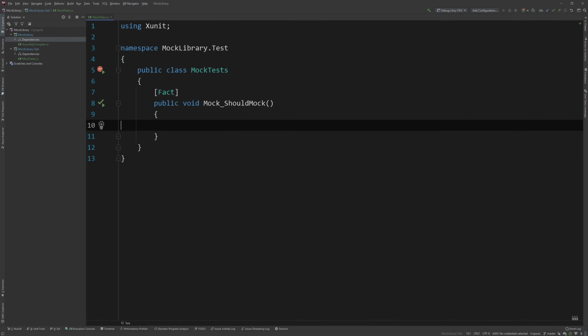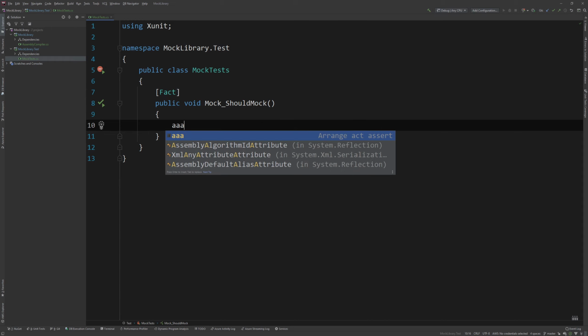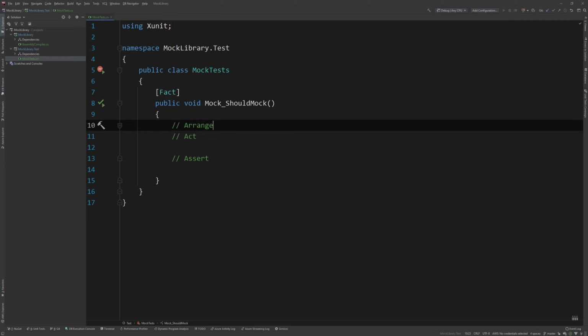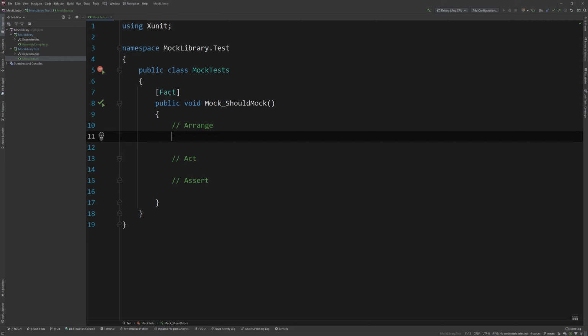So I'm going to close that, and I'm going to go to my test project, where I'm going to write a simple test. And this will validate the look and feel that I would like my mocking framework to have. So what I'm going to do is say new mock example equals new MyMock. That's what my mocking class will be named. I'm not going to use Mock because you might confuse it with the library Mock.